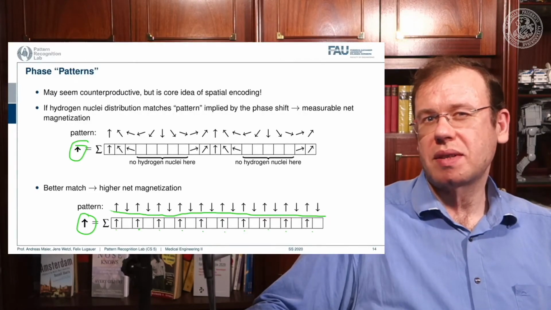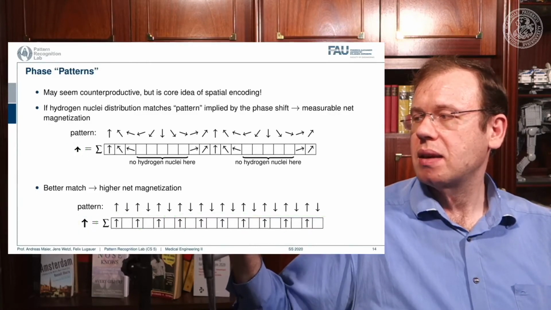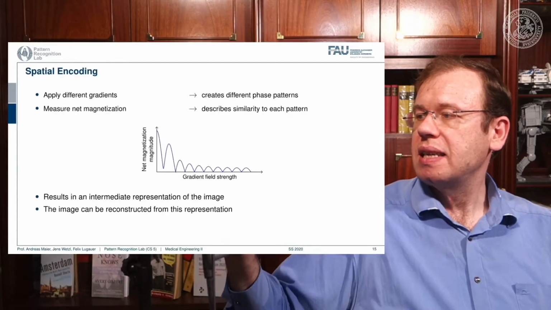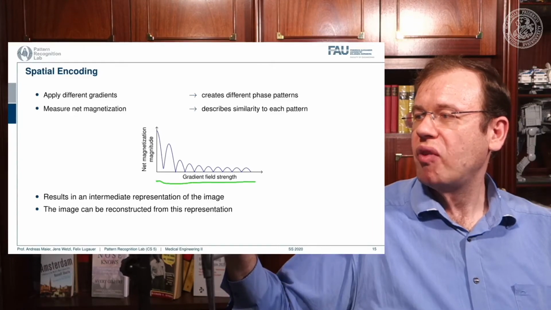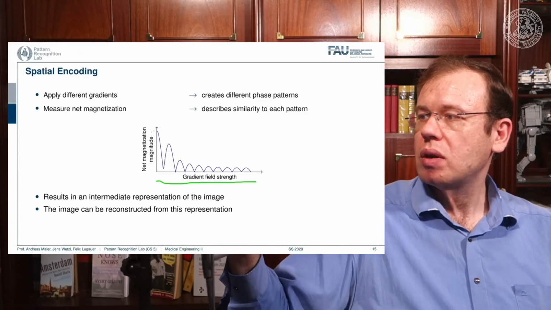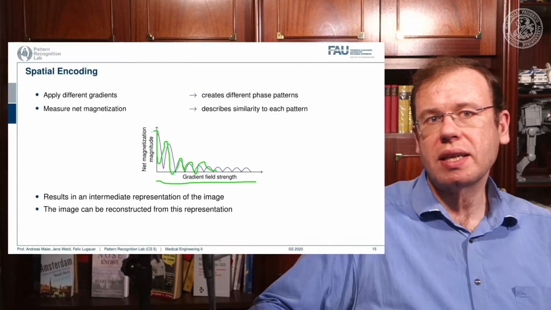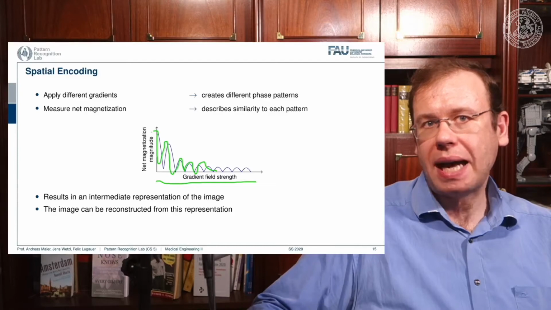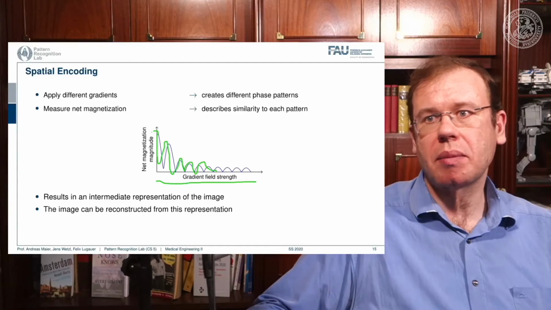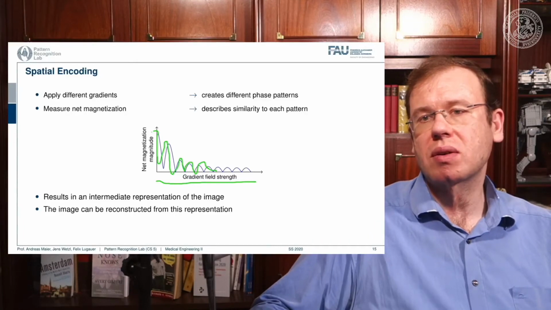We already described something similar when we were talking about correlation of signals, but let's make it a little clearer. So what we are essentially seeing here is the agreement with the phase shift along the gradient field strength and how strong this agreement is. You see, this is this curve here. So if we apply different gradients, we apply different patterns, and by measuring, we pointwise multiply them and add them up. So this is measuring the similarity between the pattern and the actual voxel configuration.